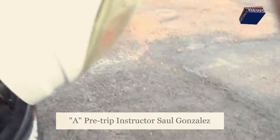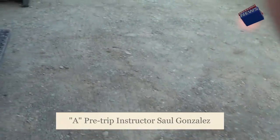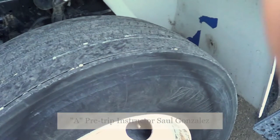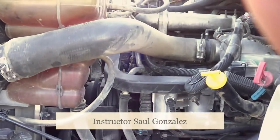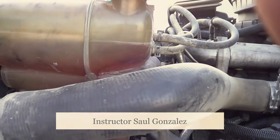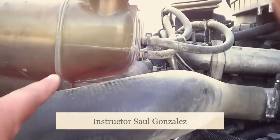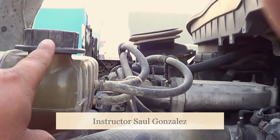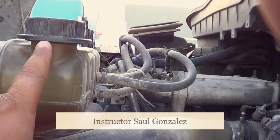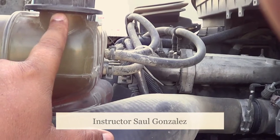Now I'm going to inspect the other side. On this side of the vehicle, the first thing I'm going to inspect is my coolant reservoir. My coolant reservoir is not cracked, broken, or leaking, it's securely mounted, no missing hardware, and it's at the proper level. The cap from my coolant reservoir is in the lock position — not cracked, broken, or leaking — and the rubber shield inside is not excessively worn or torn and will not leak.